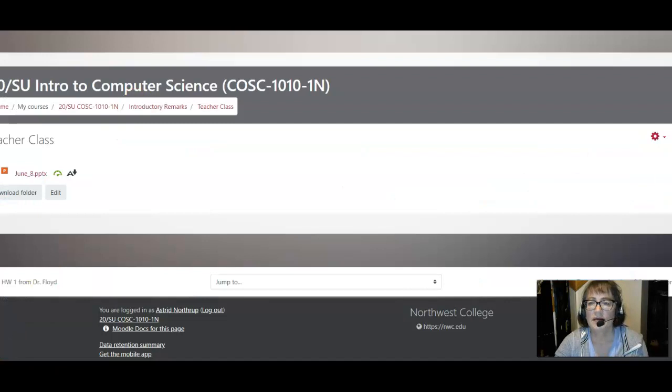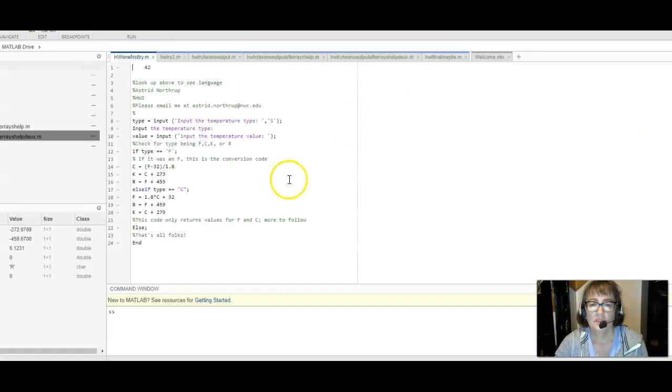All right, so going back to my program, this is the version that did not work. I'll show you what it looks like when it doesn't work. So I have some comments, I have some input, and you can see it looks almost exactly like Dr. Floyd's, except I put in those formulas. And something I did learn, which was really handy: once you calculate C, for example, right here, which is degrees Celsius, you can use that. In other words, it knows this value and it'll just plug it in right there. So I didn't have to alter the equations, I got to use simpler forms of the equation. I also did find, though, that this slash mark, in other words, I interpreted that as being divided by 1.8.